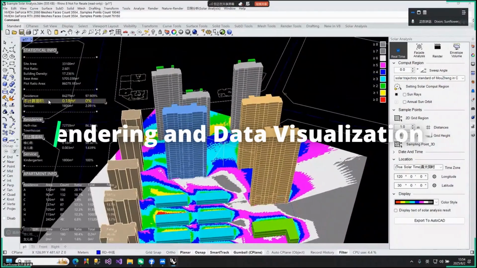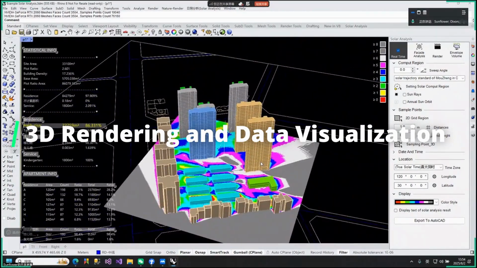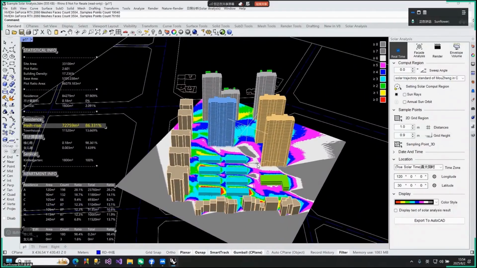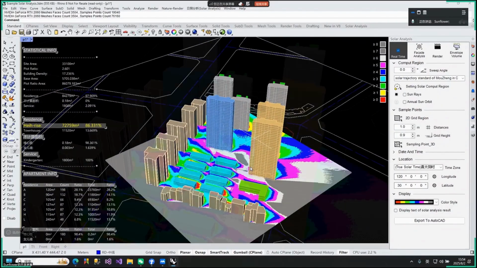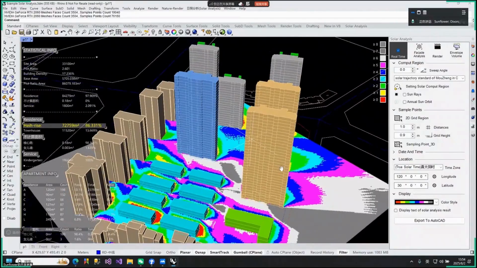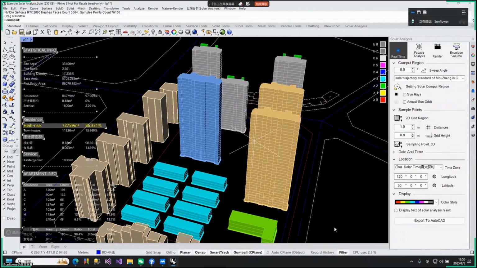Additionally, we developed a special feature because we felt that while 2D analysis is good, it has its limitations. Sometimes the project site isn't flat, or the designer wants to check the solar conditions on a specific floor. This is where other software falls short. We developed a 3D rendering mode. We can directly select a region in the viewport to analyze.